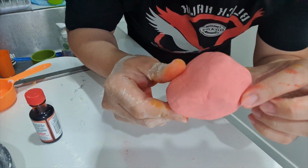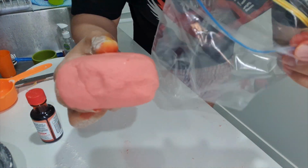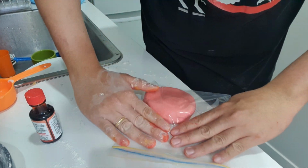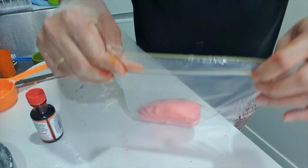Okay, we're done with the red one. So, we'll put it as well in a sandwich bag. Good to go. Good texture here. So, depende talaga sa pagmasa. Depende talaga sa water.